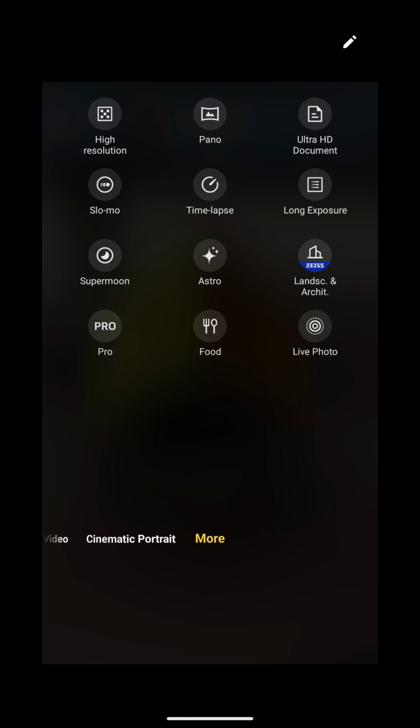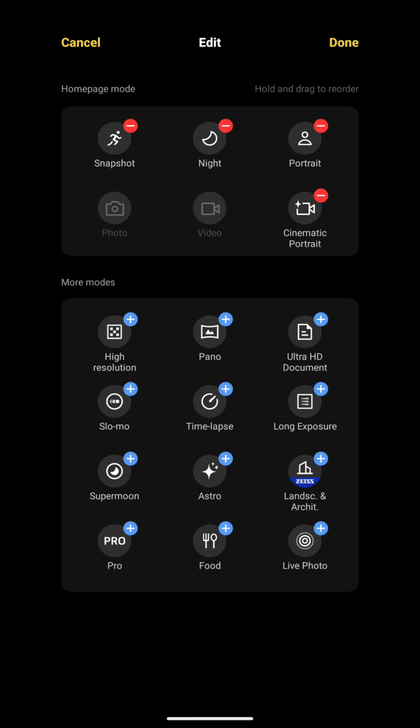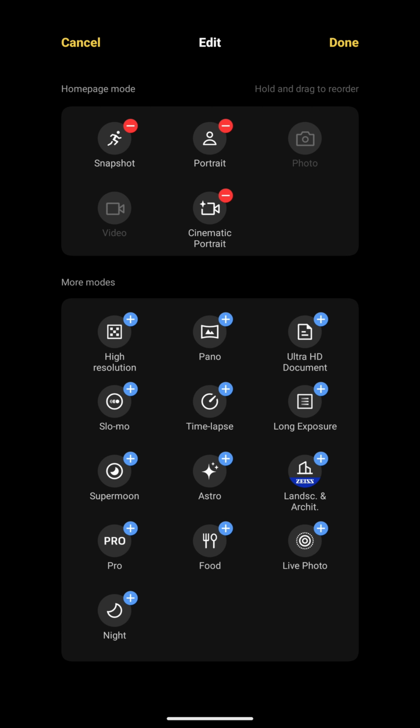And then we can go to edit here on the top right corner, and we can change the icons on the homepage mode. So we have snapshot, night, portrait, and we can add more modes to the homepage for quick access. Photo and video are grayed out because these modes are always on the homepage, but you can, for example, also add the Pro mode and remove, for example, the night mode, and I will do this, night mode removed.